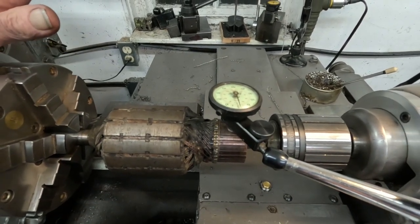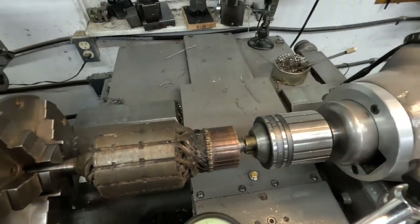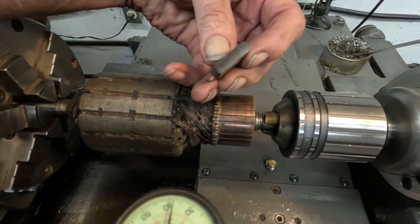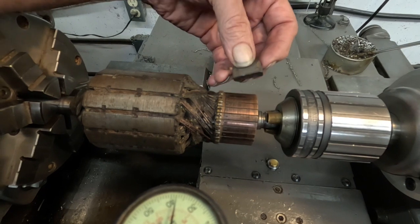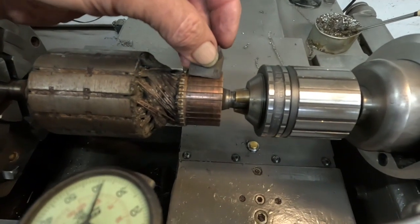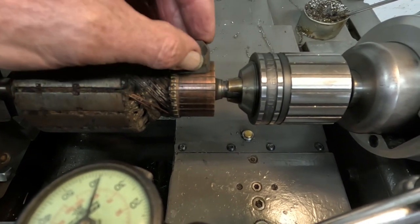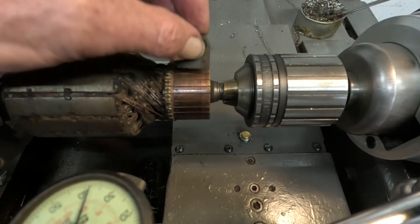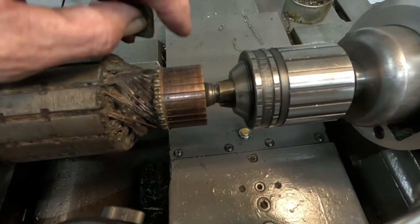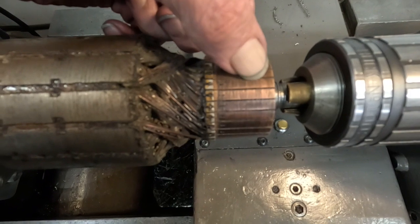There seems to be kind of a high bar — there's a bump. What happens is these brushes — these are all like graphite, carbon, whatever they are — see how they're shaped? They've got a little bit of radius on the face, and they fit on here and travel like this. There's just a light spring pushing the brush against the commutator. So when this commutator is out of round or it's got a raised bar, it's in these segments, and these can raise up.